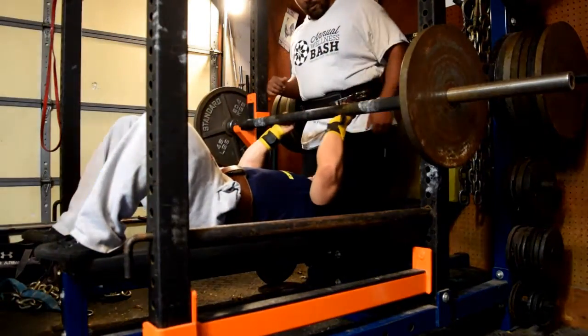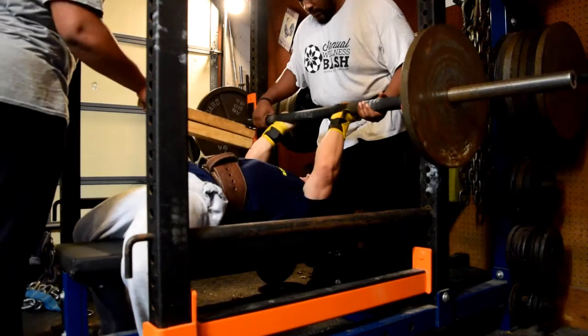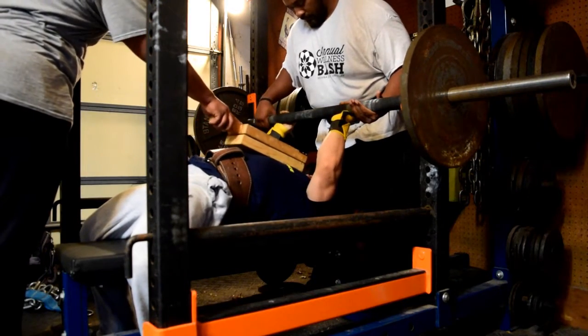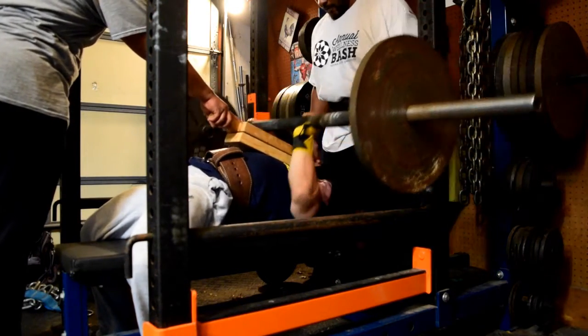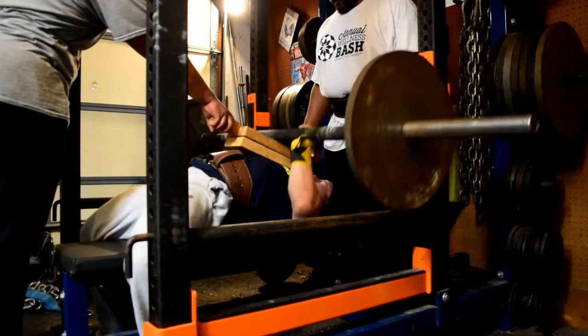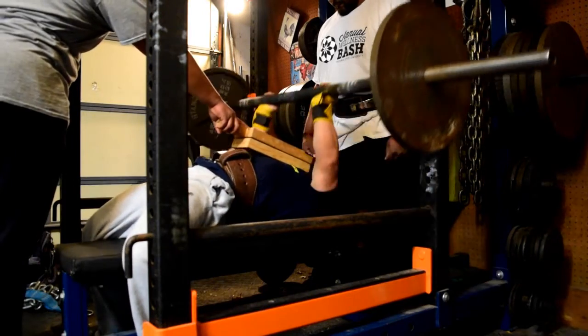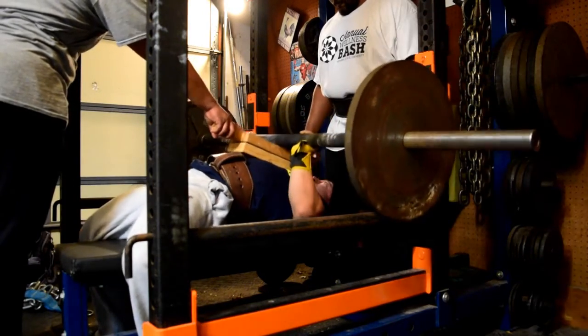I've got a chest and shoulder day done at the rec, and then I've got my speed bench day which has a little bit more pressing volume but is more emphasized on my back. So I'm technically getting pressing in three days a week, but the emphasis of that pressing changes per session, as does the intensity and volume — and that's by design based on my goals.